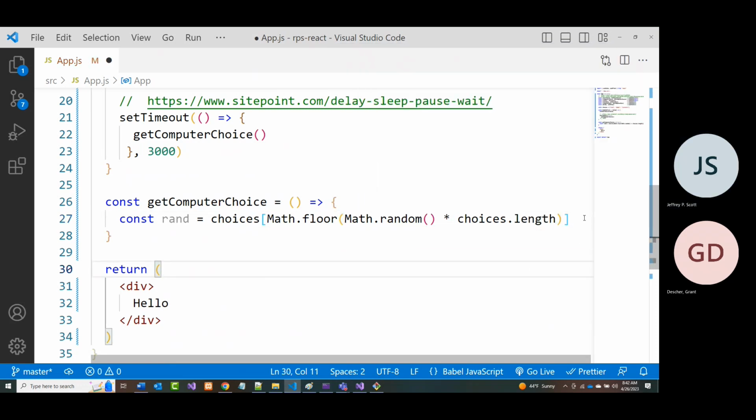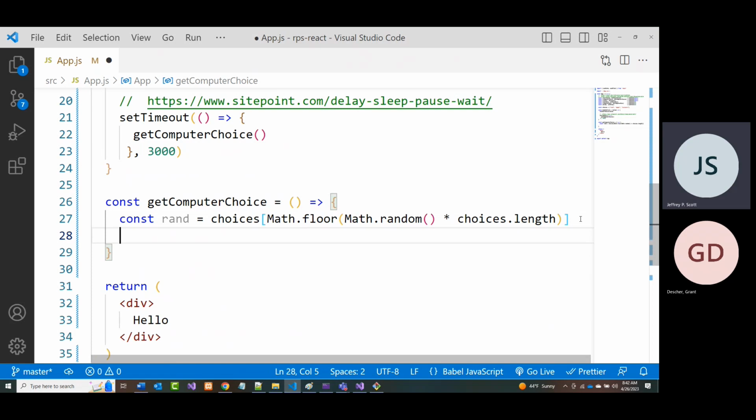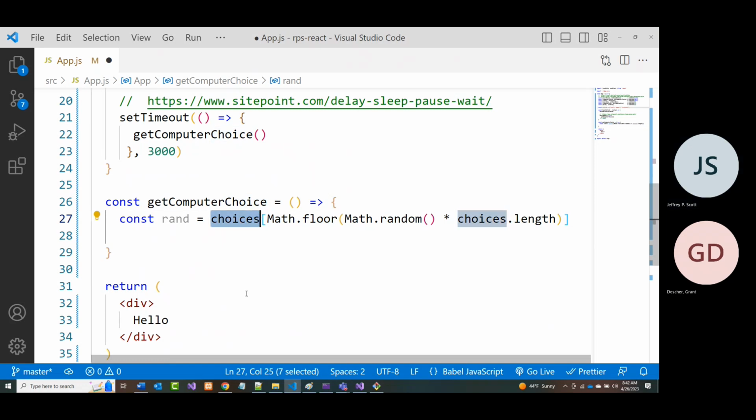All right. Now, if that makes no sense to you, let's break it down. We want to take and figure out something in here and assign it to here. So what is that doing?